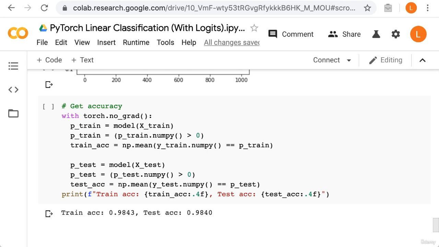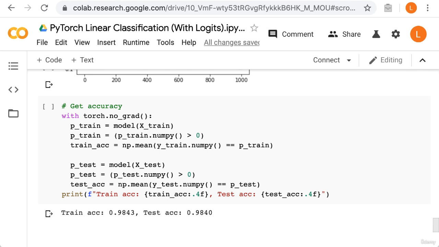If you recall, anything on one side of the hyperplane, defined by our model, is positive, and anything on the other side is negative. The sigmoid simply maps all the positive numbers to probabilities greater than 0.5, and similarly, it maps all the negative numbers to probabilities less than 0.5. Thus, it's very easy to make predictions. We simply check if the model output is greater than 0 or less than 0. Anything greater than 0 is considered a 1 prediction, and anything less than 0 is a 0 prediction.